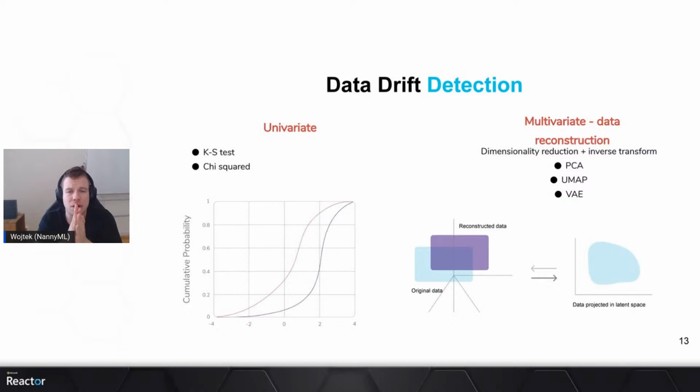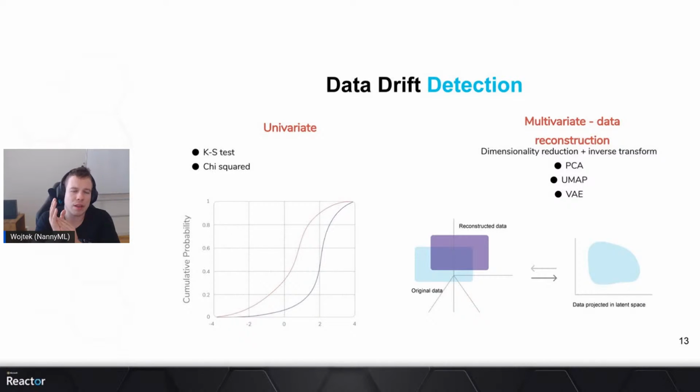Now that we know that our models fail and we can detect silent machine learning failure, let's talk about how to resolve that. The first step is really to figure out what exactly went wrong, because our model doesn't tell us anything here. It's in a way completely not explainable. So we have to add some kind of explainability here, not on the model level, but on the failure detection level. So it's kind of one level higher. And the way we can do it is really twofold.